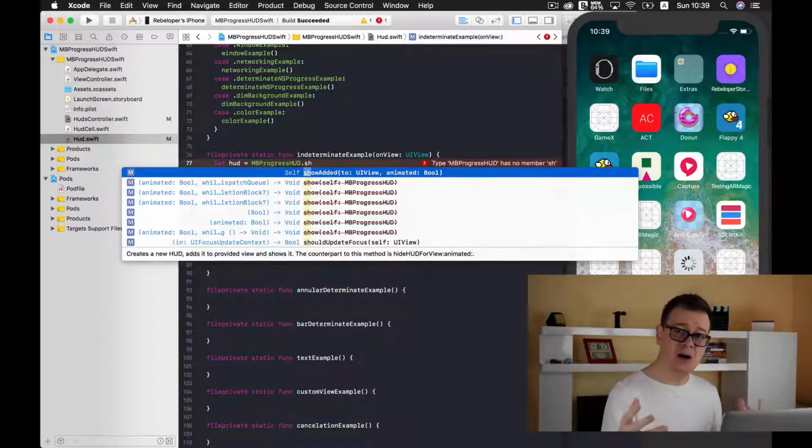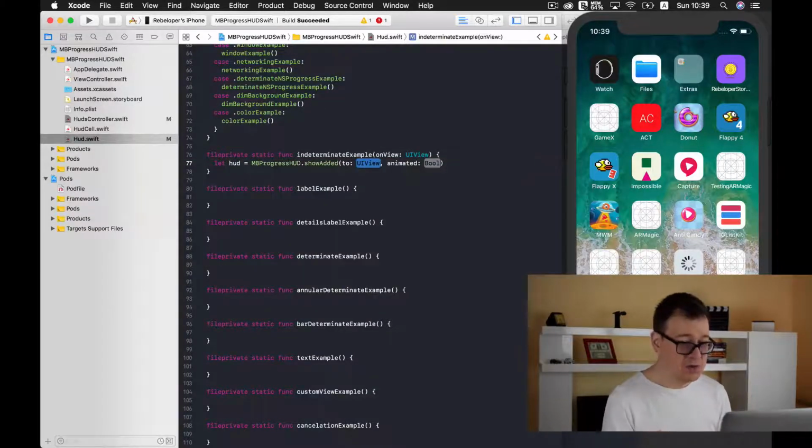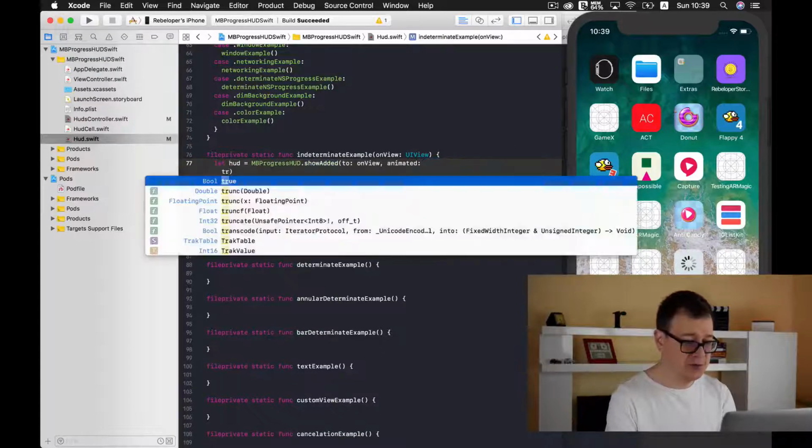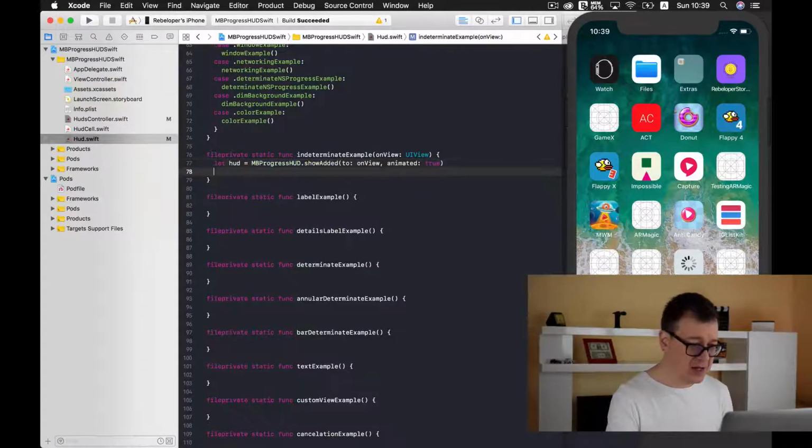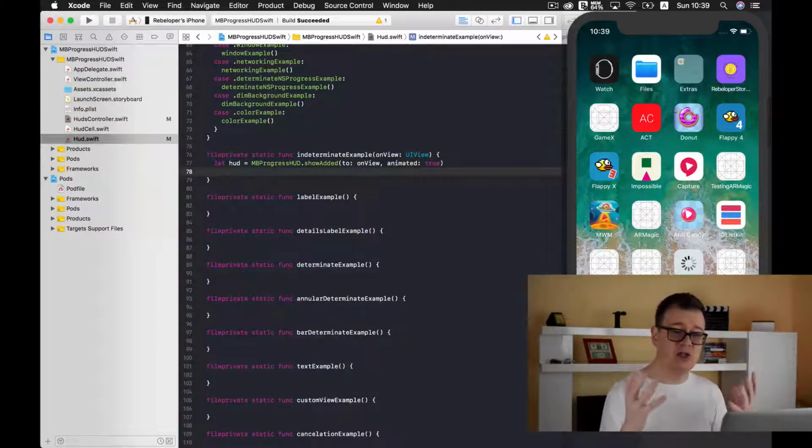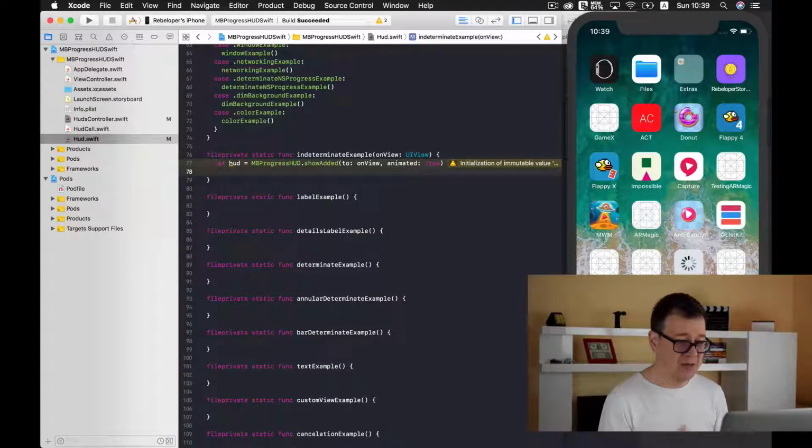If you are on a regular simple UI view controller, then you could just simply type in show, but as you can see here we have showAdded. To view, that is on the view that we have received from our navigation controller, and animated should be true. Okay, and that will show our HUD.